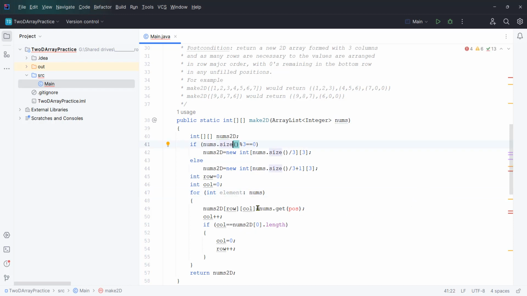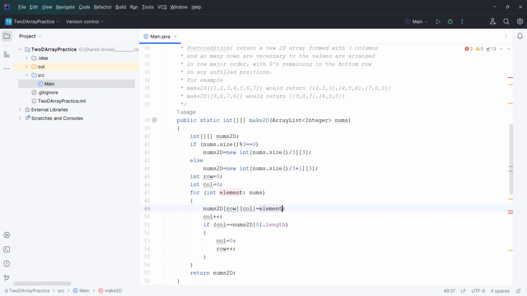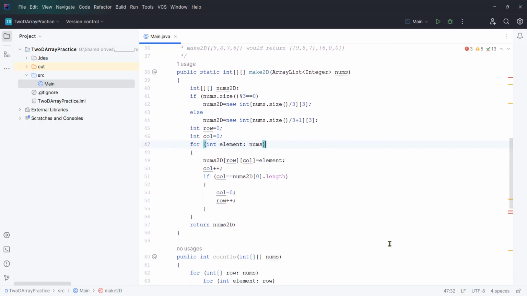Okay, and then instead of nums.get(pos), I would just say element. So even though we have an array list of integers, once again, Java automatically unboxes the integer and turns it into an int. So I can just say for each int element in nums. Okay, so that's that one.